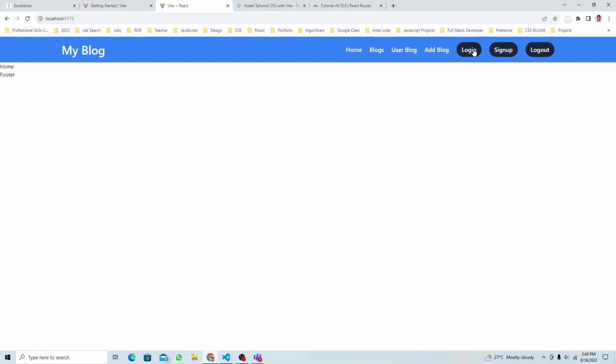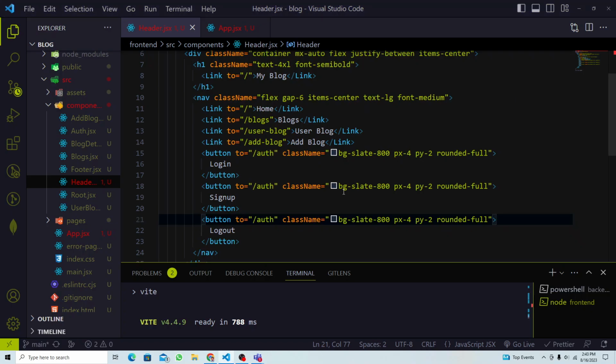So when you click login, it did not work. What happened? Refresh. Login, no. Sign up, no. Log out, no. It did not change. Home and blog changed. User changed. It's because we added the style to the button. So it will not change.